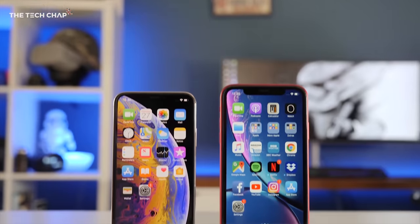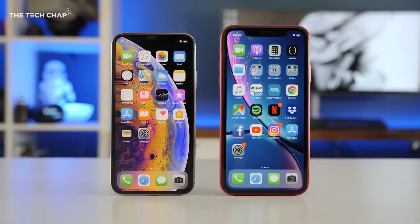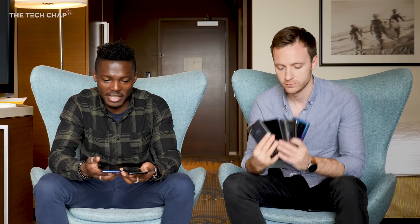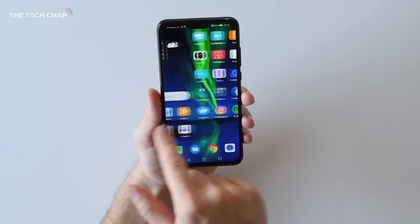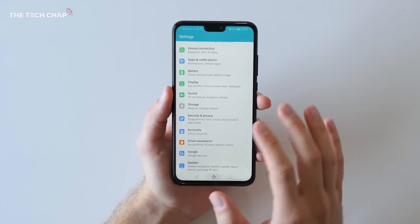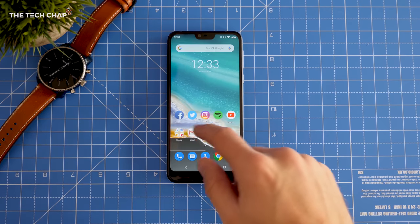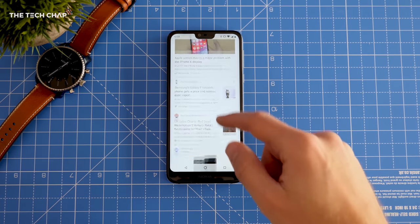It's good because it's thinner bezels, edge-to-edge screens. But a lot of these phones look exactly the same. I almost feel like there's a company that's making all these phones for all of them, and they just go: which design would you like? What logo do you want on the back? Where do you want your notch? It almost feels like that. So give me your top three phones this year that stand out in terms of design.